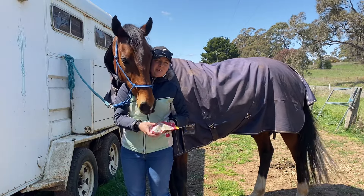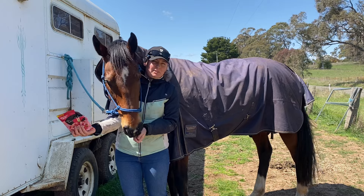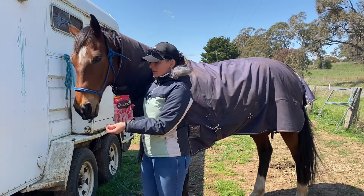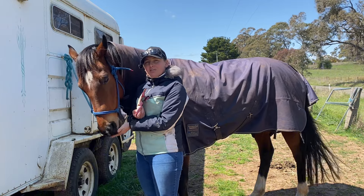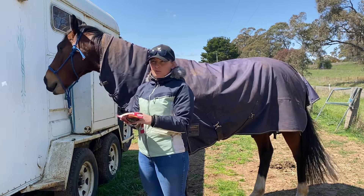Hi everyone. I thought we'd do an update on Shrek's hoof and I'll share what it looks like now, with his hoof abscess at the top of his hoof and his coronet band. I just got to bribe him this afternoon and everyone else — all the other horses are at the far corner of the paddock in the shade and didn't want to walk down with him to the horse float.